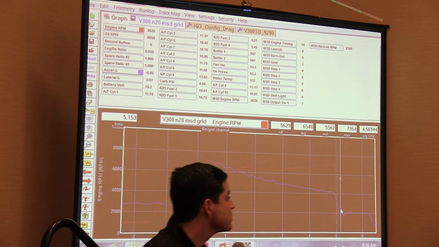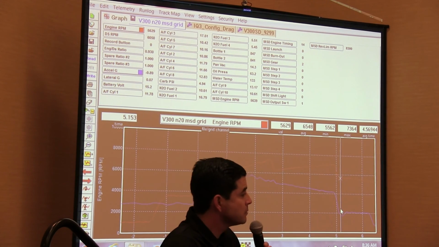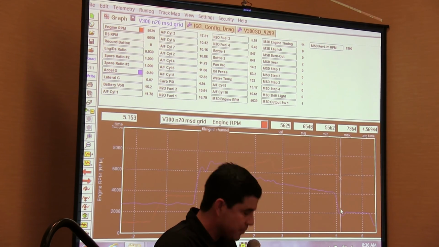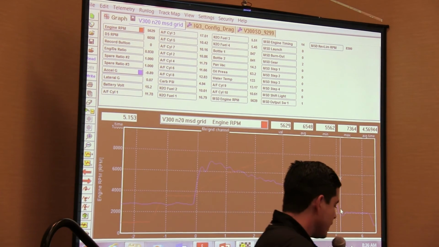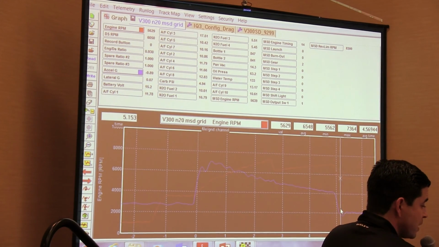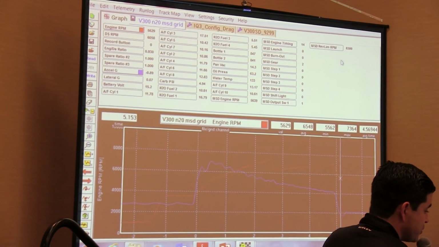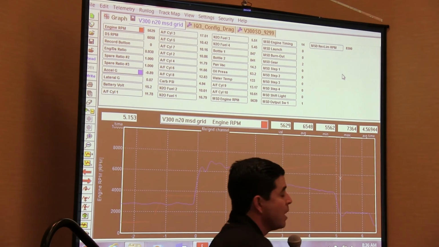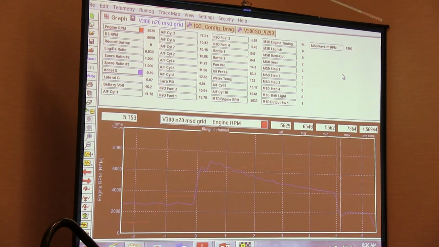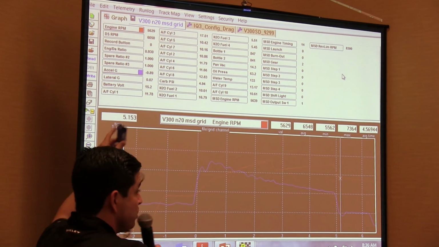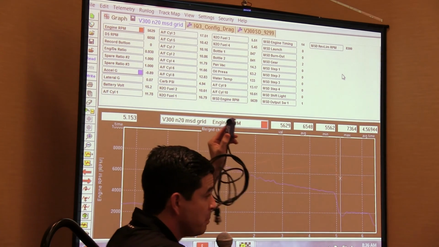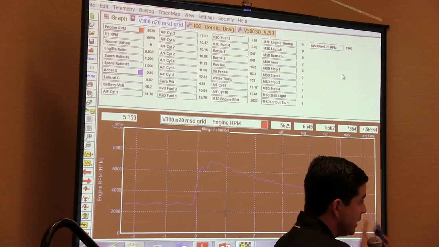Yes, sir? If you lose a sensor like a fuel sensor and it doesn't read anything, is there any way to troubleshoot whether it's the module or the sensor? Yes. If the channel does not show up, say my fuel pressure channel did not show up in my download, it's most likely going to be in the blue module. To confirm that, hook up your cable to the unit and hit the read button.